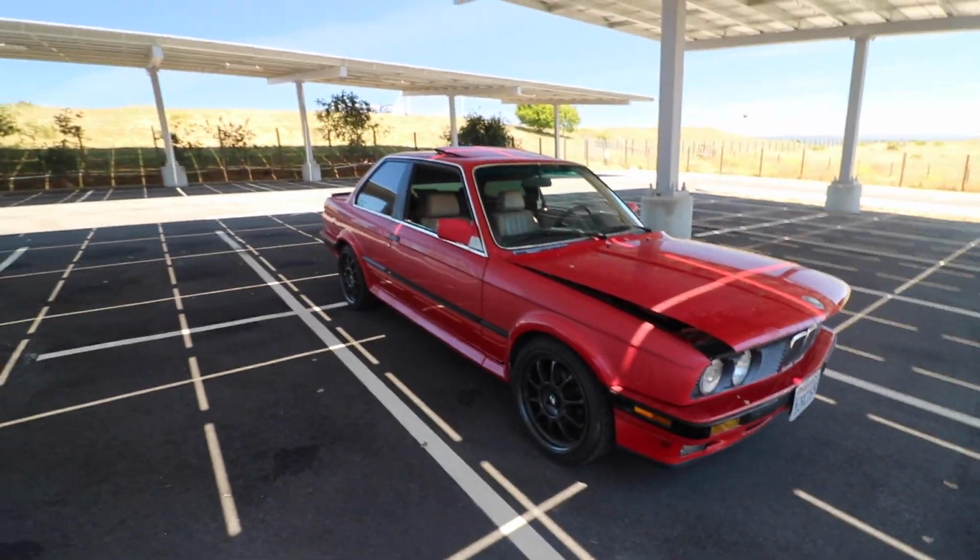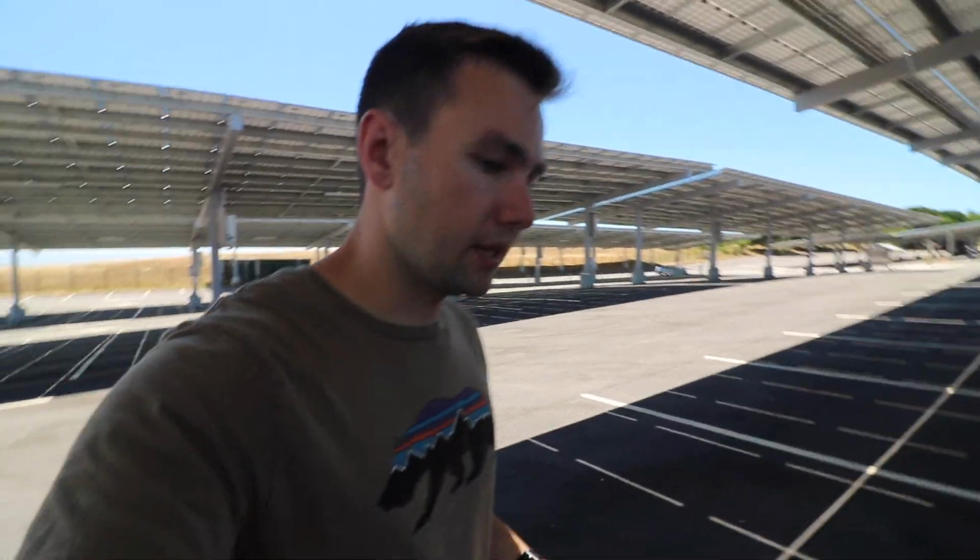Long term, I think maybe an OEM M3 wide body would be pretty sweet. But then again, that seems like a lot more work than I want to put into the car at the moment. So we're just going to take baby steps. We're going to go along the way and do little things here and there just to freshen up the car and make it a little bit better. Basically make it a fun little OEM plus canyon cruiser.